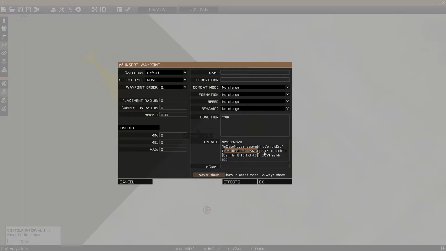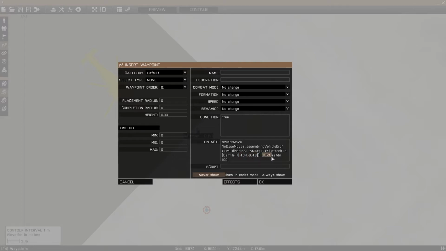Guy1 attachTo. This whole line of code will basically attach him to the helicopter. And this right here, of course, is the name of the helicopter that we gave it. It could be anything. Just make sure it's the same name that we gave to the object, whatever you want to attach him to. And here's the XYZ values of that object, so he'll be attached to the XYZ of that object.